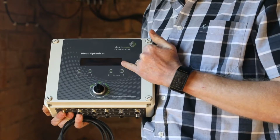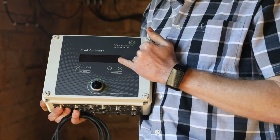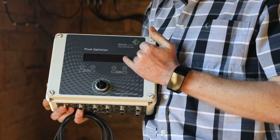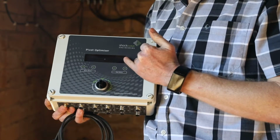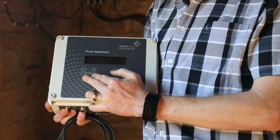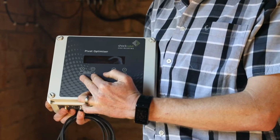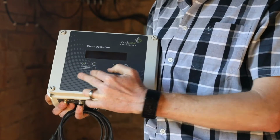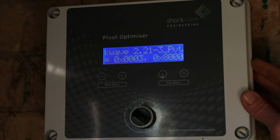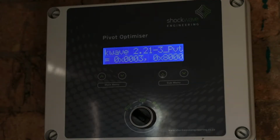On the front of the unit we've got a 2-line screen so that you can see the current status of the system. Within the system we've got a series of menus. So we've got main menus and sub menus. You can navigate through the main menus using the main menu buttons, and within each sub menu you can navigate using the sub menu buttons. When the unit is powered up, it displays the firmware revision. In this case it is firmware revision 2.21 that is loaded onto the system.